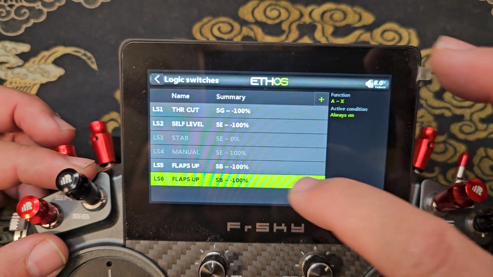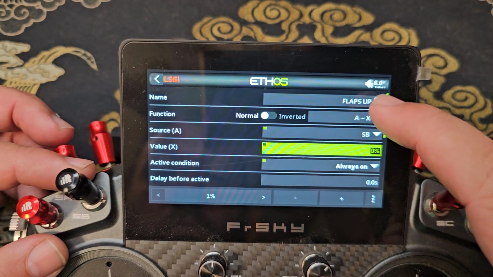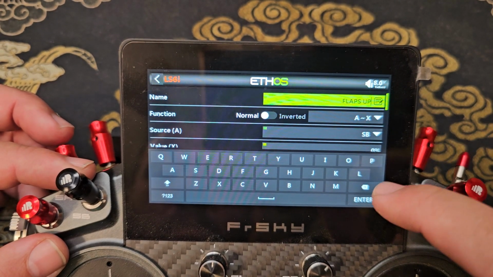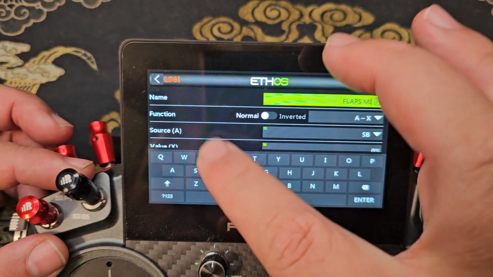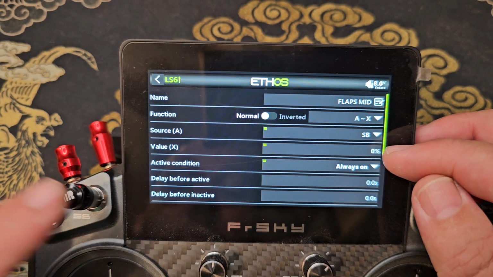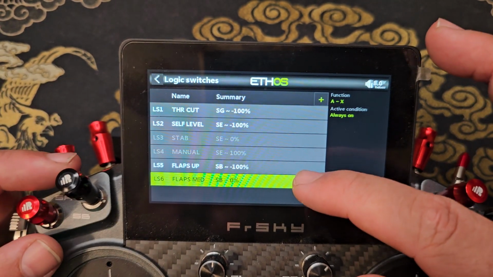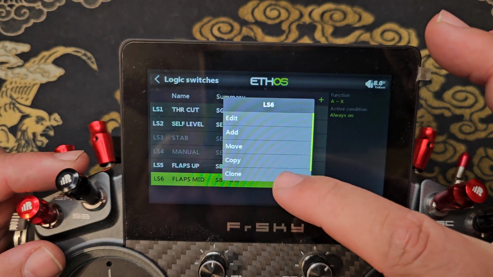We'll clone that, edit. We'll set this to flaps mid at 0%, which is the middle position of the switch. And clone it one more time.